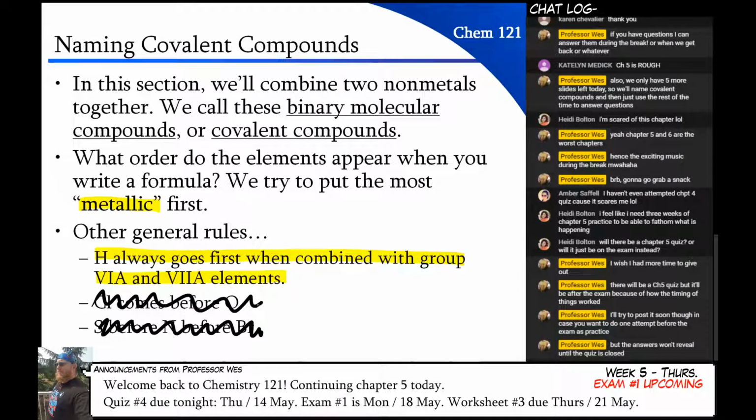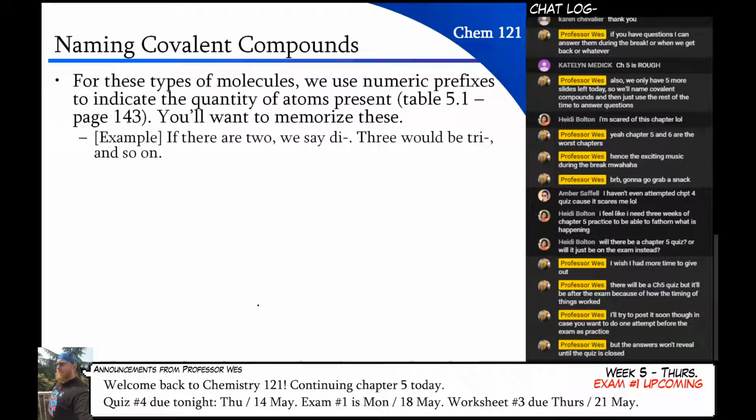Sometimes you will see H going first. So like H2O, or HCl, or maybe some other ways. That is written that way because of a specific property of how H works. And we're going to talk about that in Chapter 10. It's called acids. And in some substances, the H acts like it is acidic when you combine it specifically with these elements. So, for the most part, you're not really going to need to worry about the order in which the elements go. I'm going to just give you something like CO2, tell me its name, or I'll tell you carbon monoxide, give me its formula, and you'll have to do that. So don't worry too much about this slide.